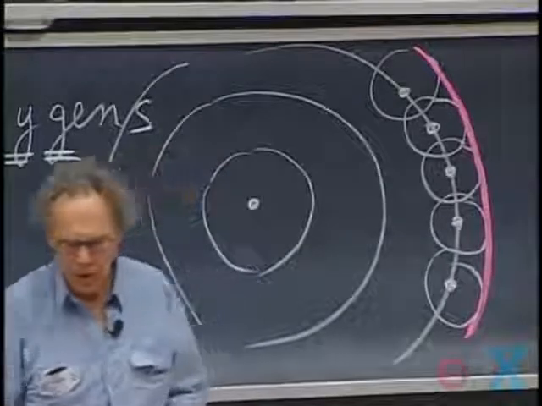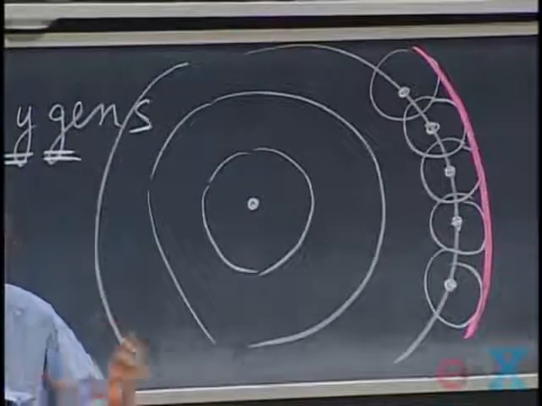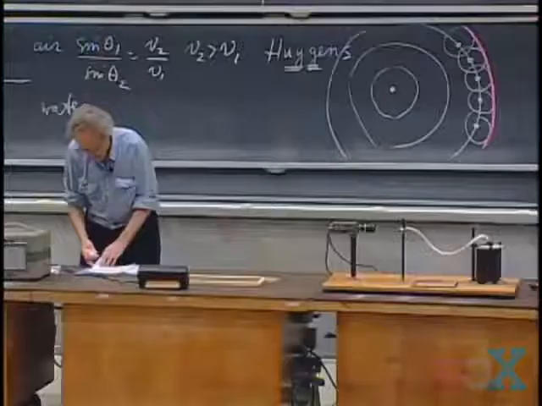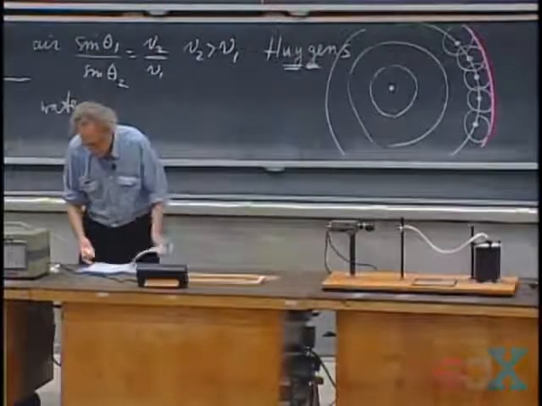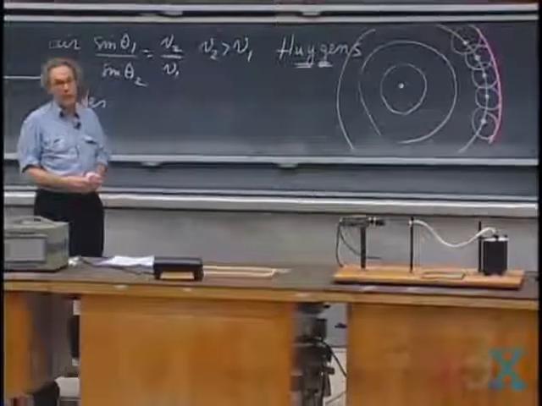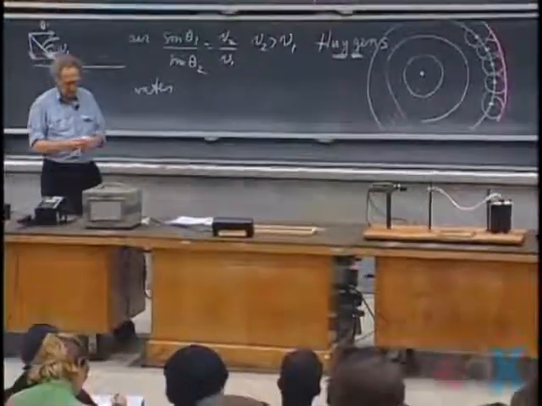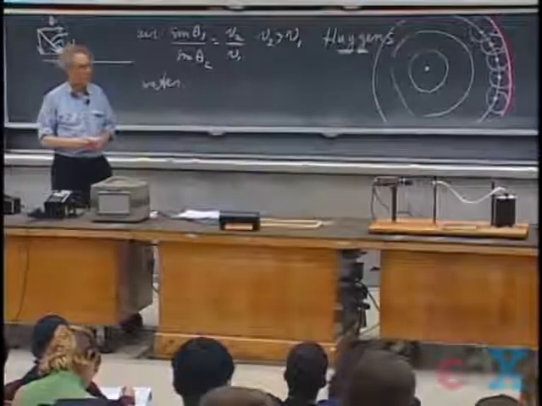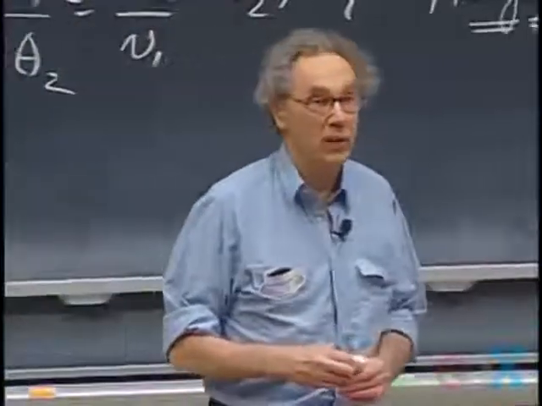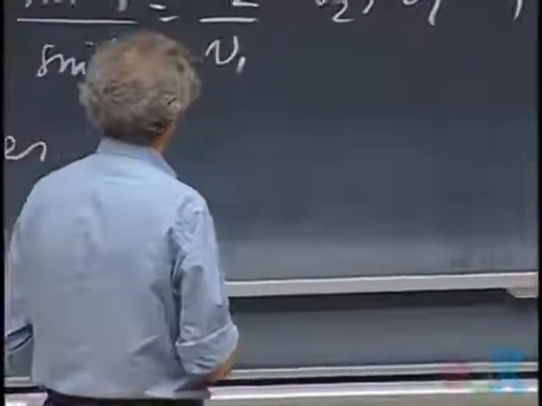And this is called Huygens' principle, because he doesn't give any explanation of why these points do that. He hypothesized that. And this principle can explain Snell's law in a very easy way. I want you to read up on that in your book, and you will see that it is very easy to explain Snell's law with this principle.